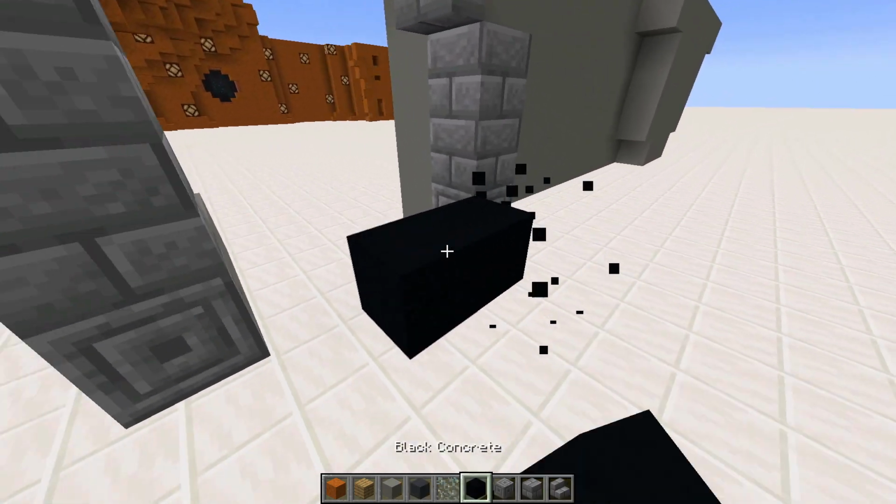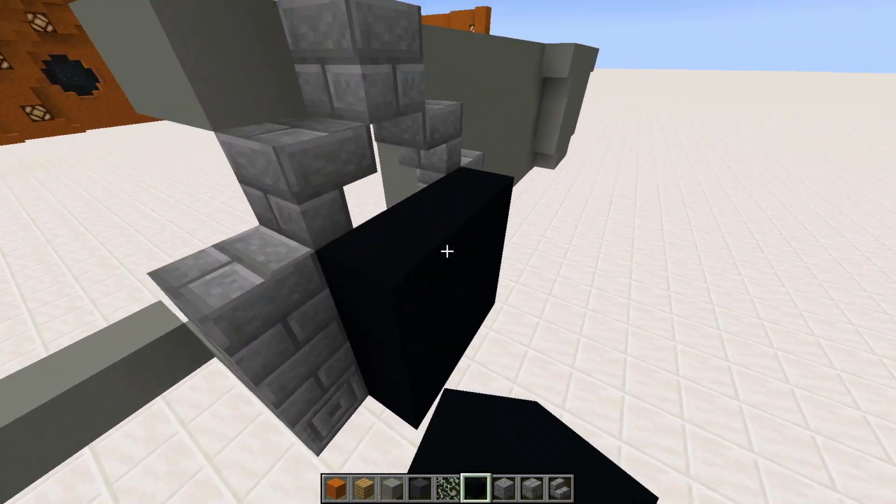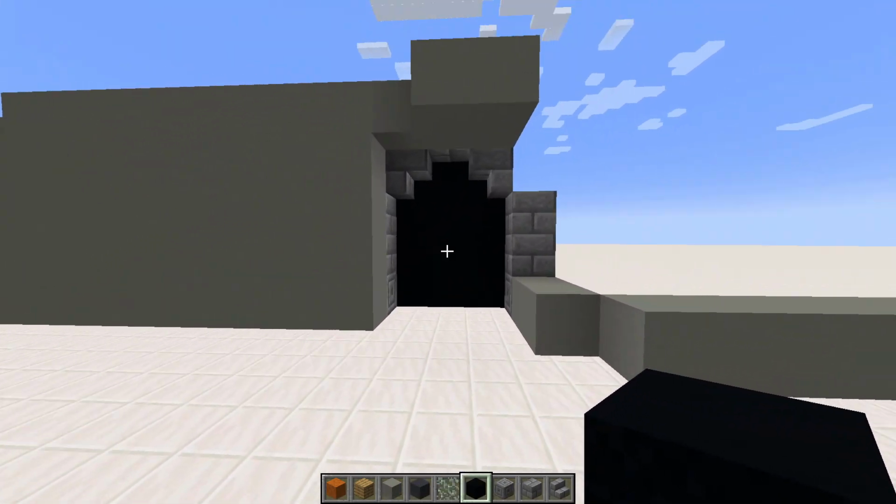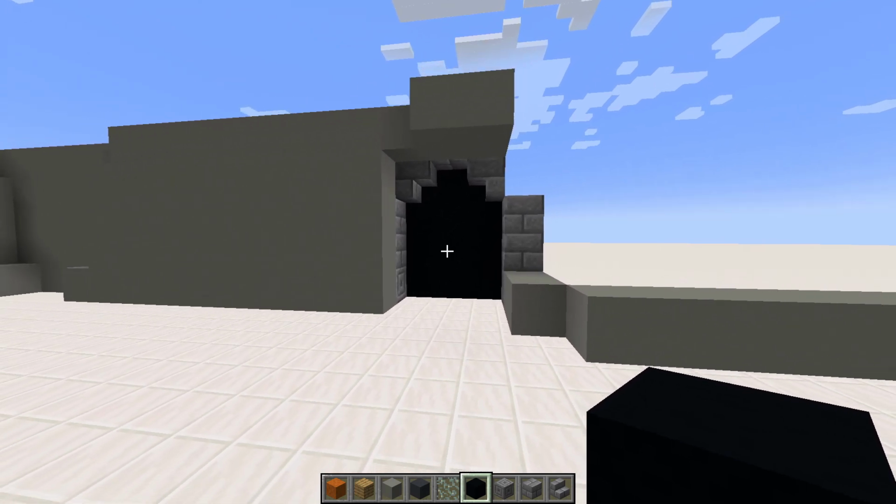We're then going to fill this gap with black concrete, although this is actually a corridor entrance. So if you want to, and if you're creating corridors for this TARDIS, you can extend that back as far as you like and put anything behind here, really.